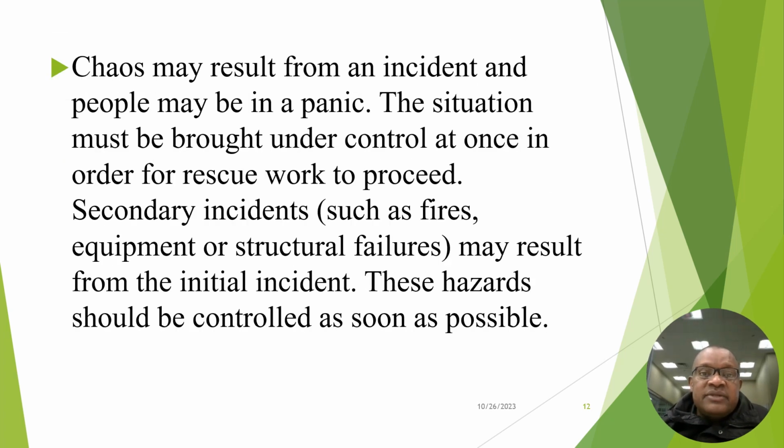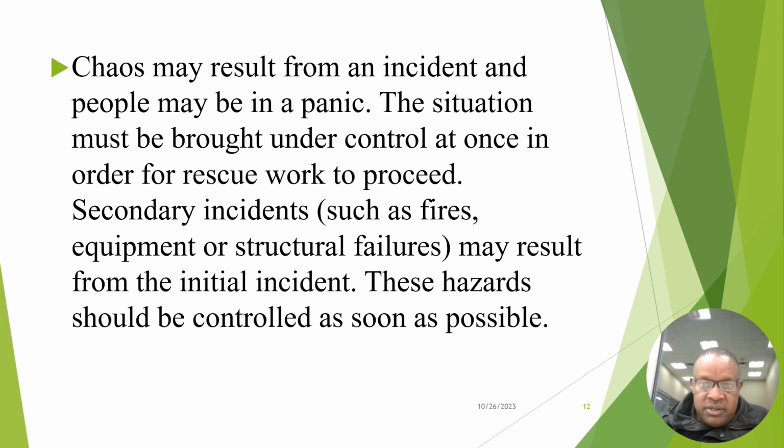And then we say that chaos sometimes results from an incident, and the people may be in panic mode. The situation must be brought under control at once in order for rescue work to proceed. Secondary incidents such as fires, equipment, or structural failures may result from the initial incident. These hazards should be controlled as soon as possible. What do you mean to say when you are approaching a scene of an incident? Be very, very careful, because secondary incidents may occur, especially fire, equipment, or structural failures. So approach the scene with a lot of caution.